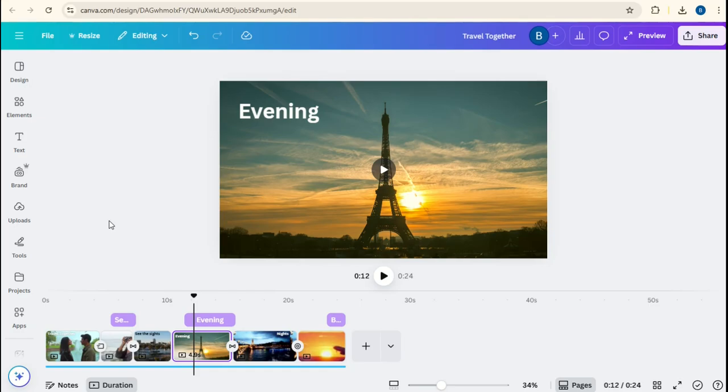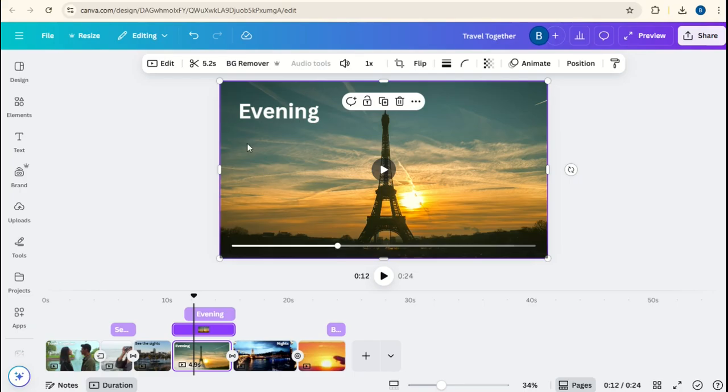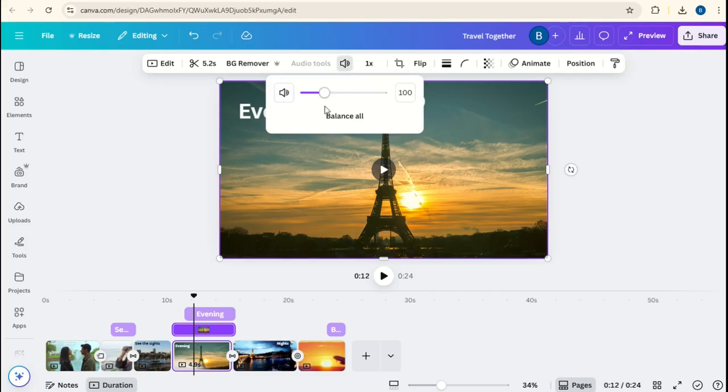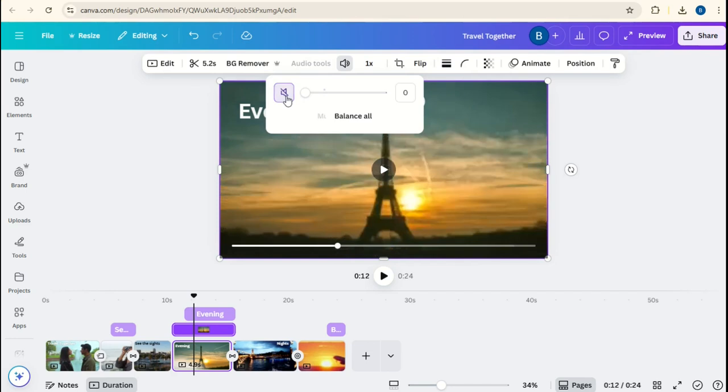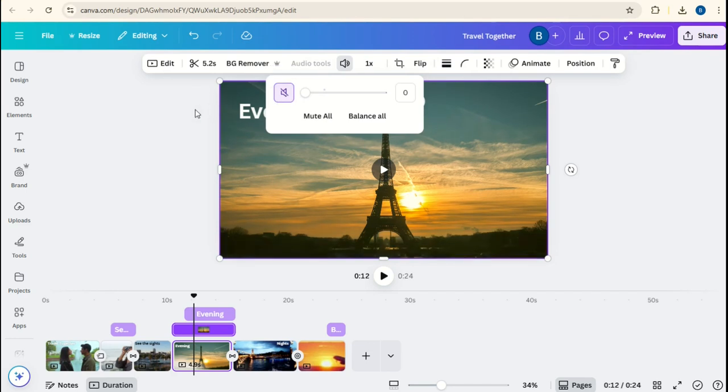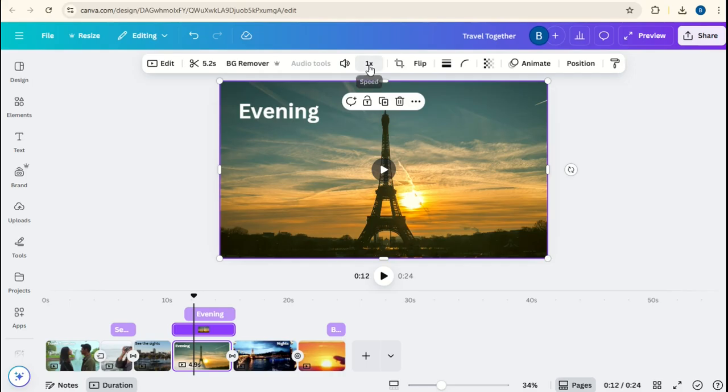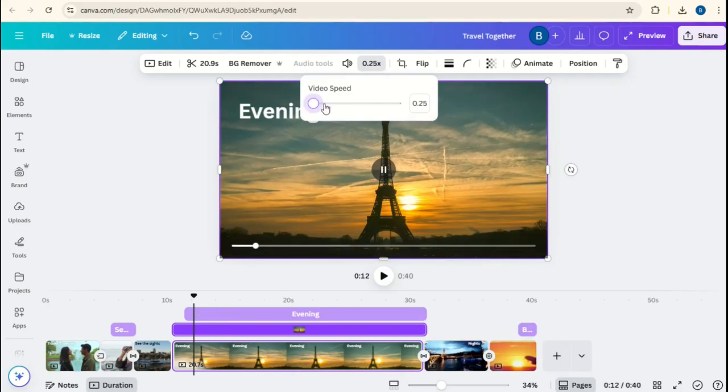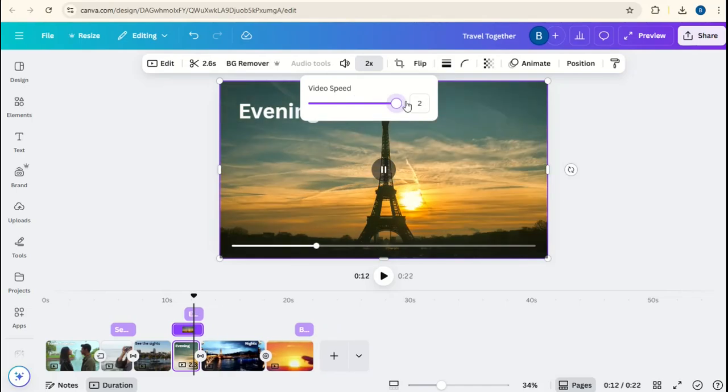Before I finish today, I'm just going to show you some of the other features of the Canva video editor. So we'll click on this video here, and we've already seen the cut function for trim. You can also adjust the volume of a video. You can either increase the volume or take the volume down. If you click the balance all button, it will balance all of the volume on all of the slides to the same as whatever you've changed it to here. You can mute the volume on a particular video. You can also change the speed of a video, have it at 1/4 the speed, half, all the way up to 2 times the speed.